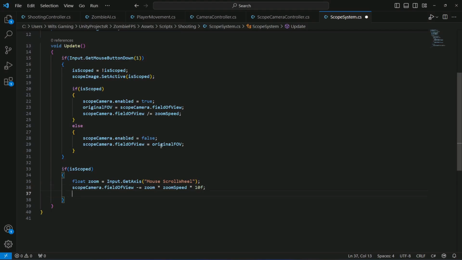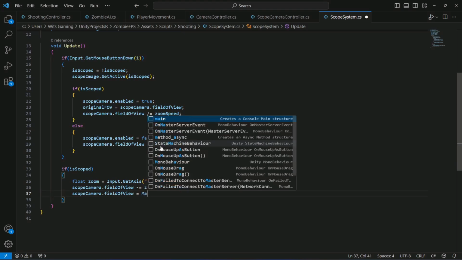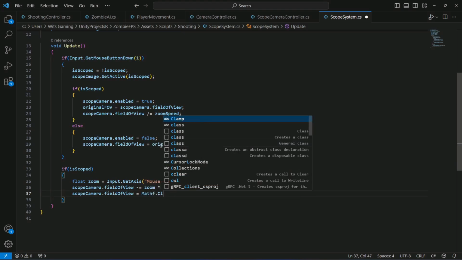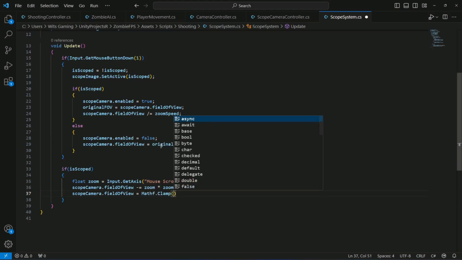Okay, after this scopeCamera.fieldOfView will be equal to Mathf.Clamp. Let's pass the scopeCamera.fieldOfView, then 10, and then 80.